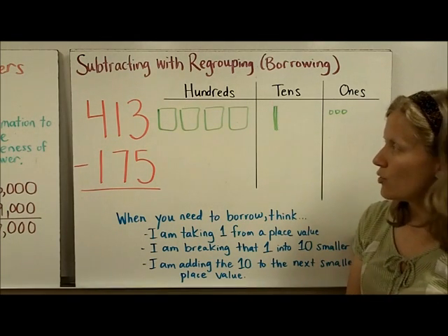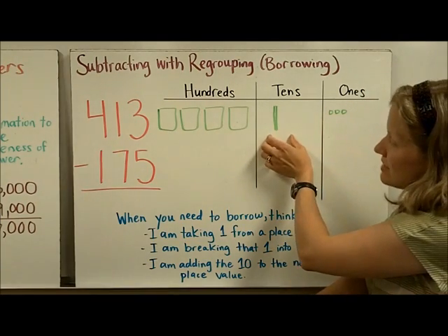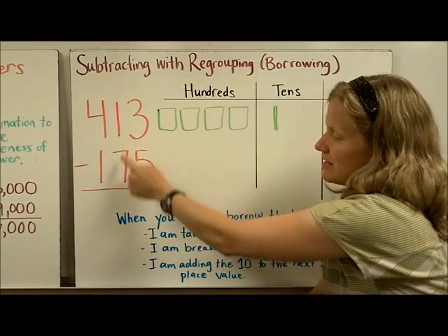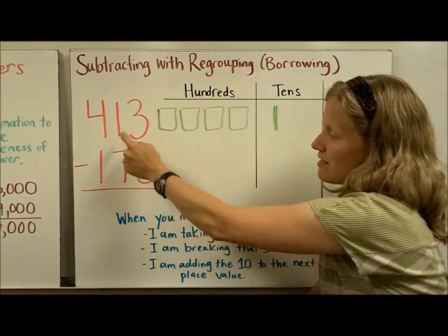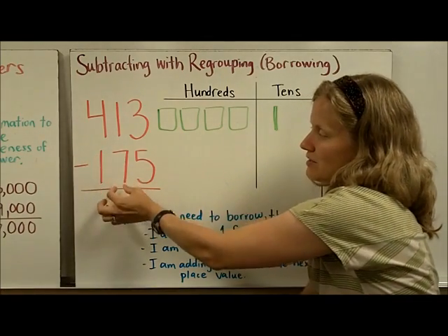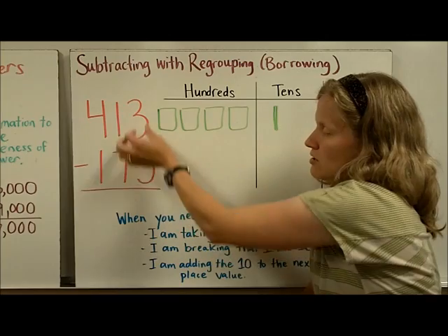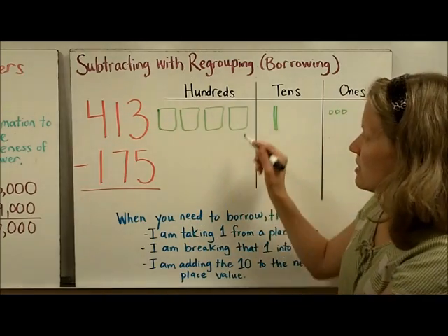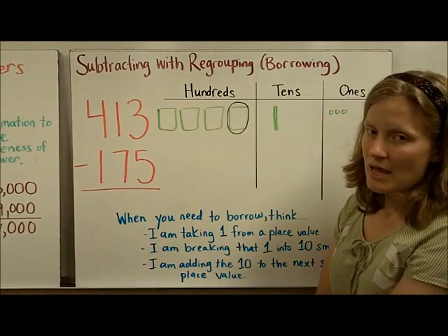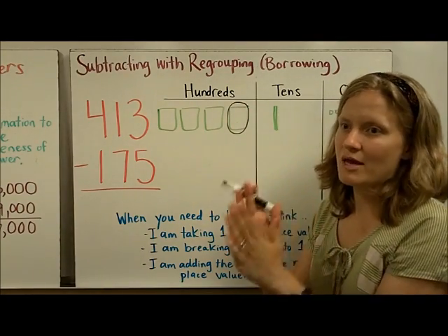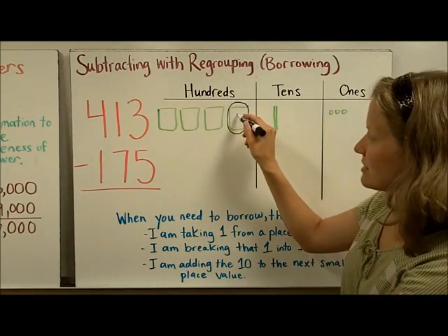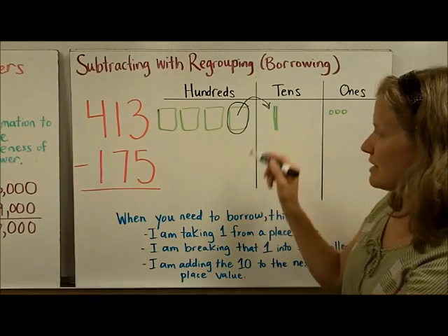So in this case, I'm going to borrow from the tens column. I'm going to look ahead and notice that I can't take away from the tens column either, so I'm going to save myself a step and start all the way over here where I need to begin. Because I didn't have enough in the tens column, nor in the ones column, I'm going to start with my hundreds column. So I'm going to take one of those hundreds, you're picturing a flat, and I'm going to karate chop it into ten pieces, ten equal pieces.